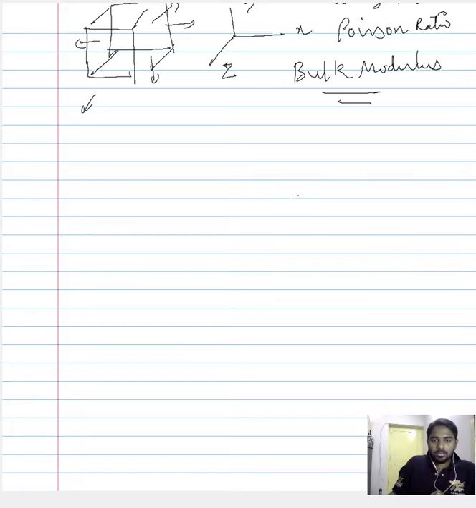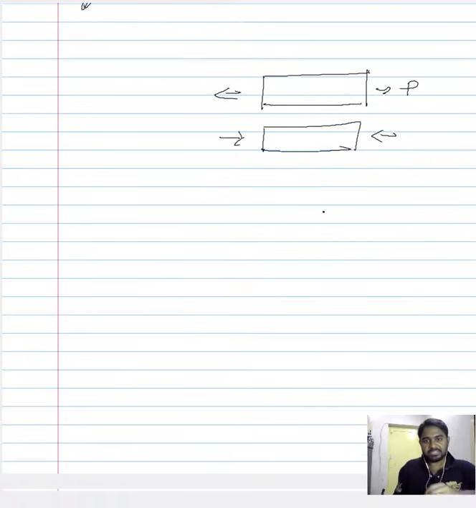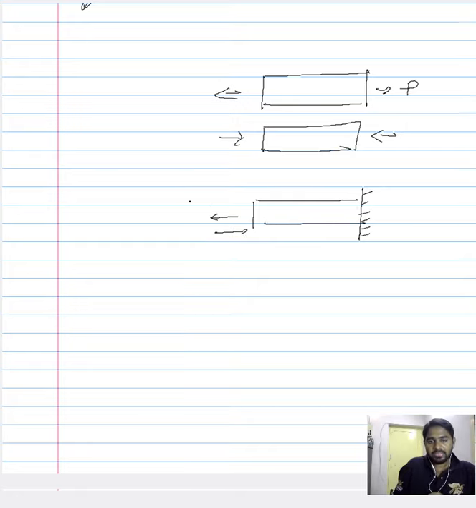Now when we talked about tensile loading, we showed that the loading directions are something like this. This would be for the tensile loading, and for the compression loading it would be something like this. Now one way we could think about it is we can ensure that one end of the material is held at a static point, and the load is applied at the other end. So depending on the direction of the load, the stress experienced by the material can be tensile or compressive.